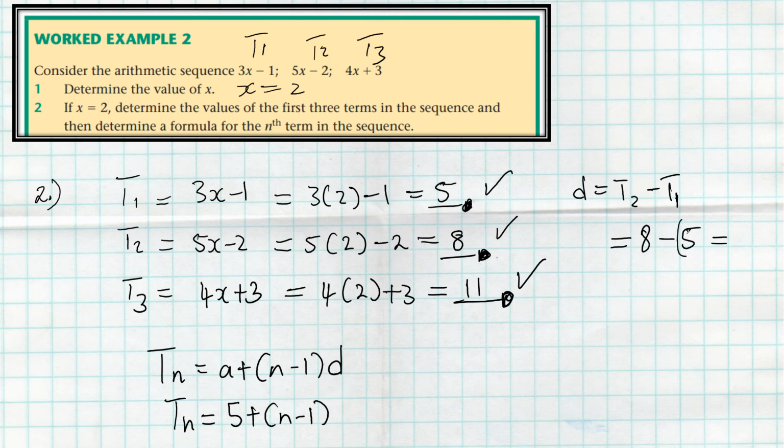So don't forget, after a negative sign just put everything in brackets so that you avoid making mistakes. So 8 minus 5 is going to give me 3. So my common difference is 3. Then I'm going to replace it there. So it's going to be 5 plus 3 times n, which is 3n, and 3 times minus 1 is minus 3. Then it's going to be 3n, 5 minus 3 is 2. So this 3n plus 2 is my general formula, or the nth term of the sequence.